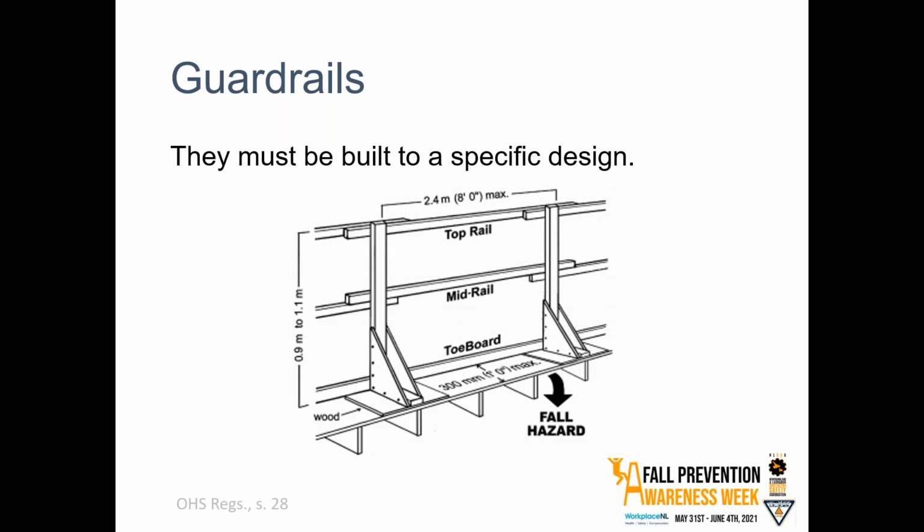And of course, there are also requirements for bracing, what's the word I'm looking for? Poles, basically, that support the guardrail system at regular intervals, so that again it doesn't have the potential to collapse. Those are those vertical components that you can see in the image. So when we're building guardrails, we just need to keep in mind that there is a specific design we're meant to follow, and we need to follow it.